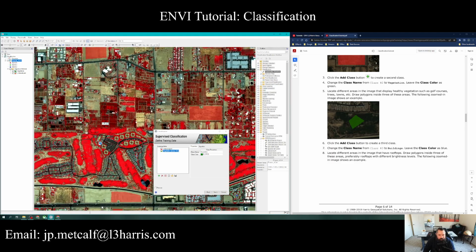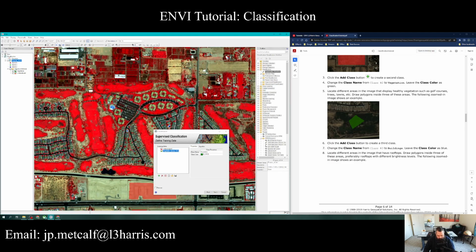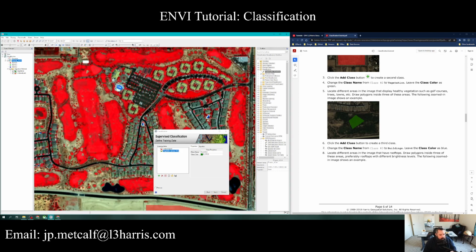And this is where that red is, it's kind of messing with us visually, but the green's going to be a lot different. So I'm going to go over to where this vegetation is, and maybe I want a pretty large area. I know I'm grabbing these sand traps, which wasn't necessarily vegetation. Okay.